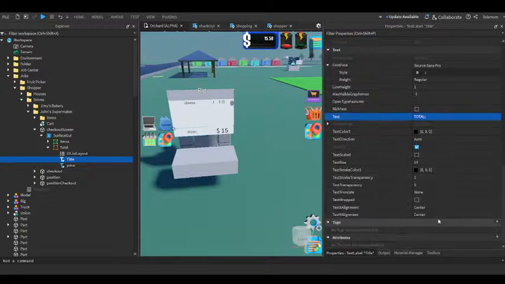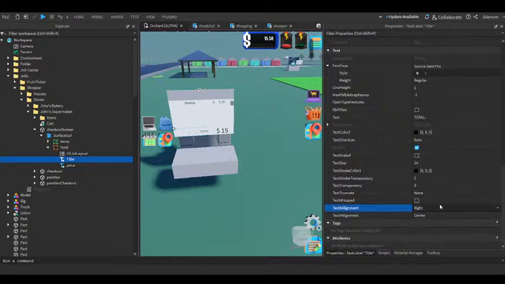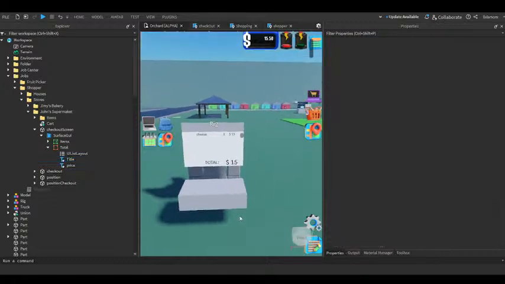And we're going to put that total X on the right side like this. If we make it scaled, we don't want it that big, so we'll just change the text size. Okay, we'll deal with the design later on.